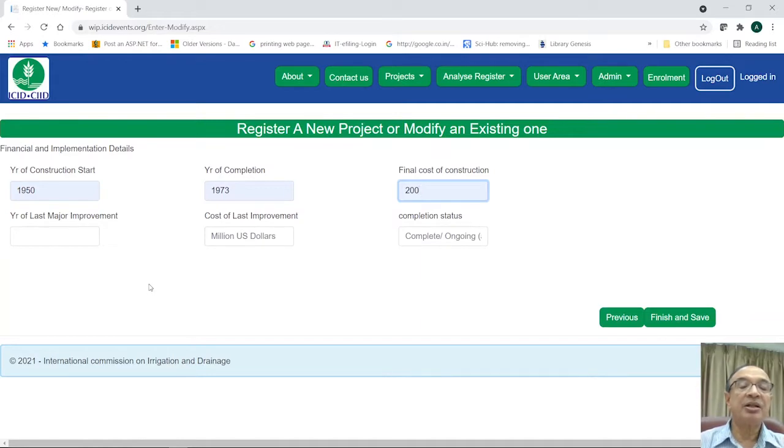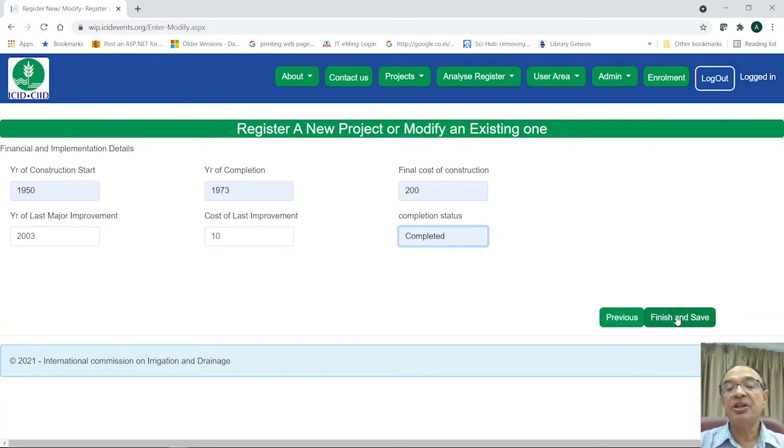So, after the original completion, somebody would have gone in for an improvement. So, if we have gone in for an improvement, then we can say that we went for an improvement in 2003, that improvement cost us $10 million, and currently the project is in a completed state.